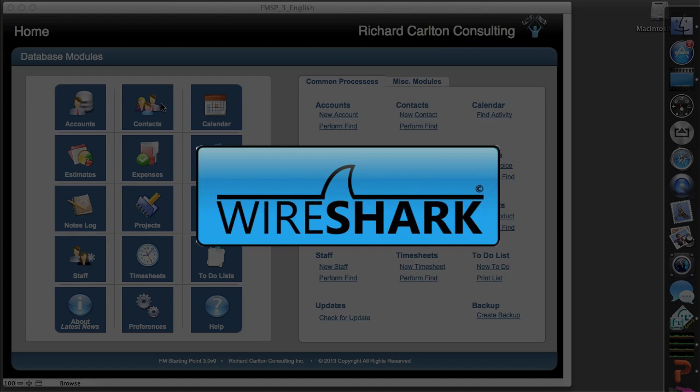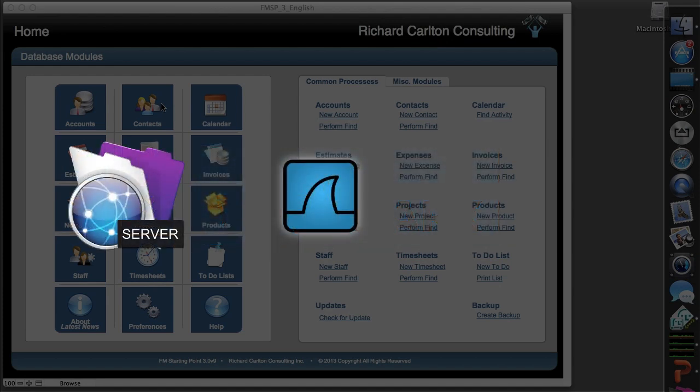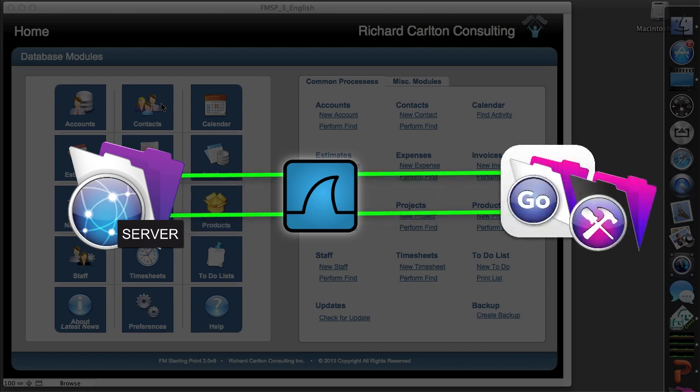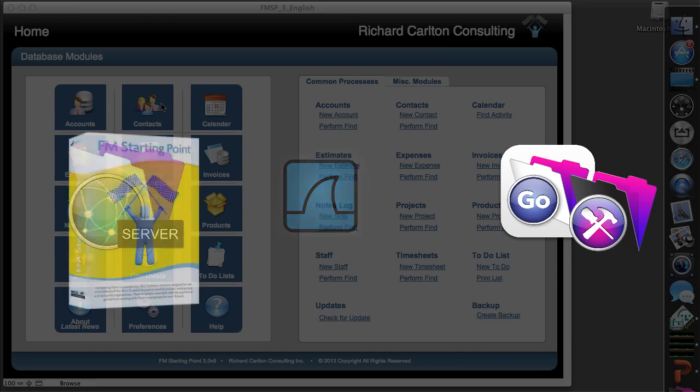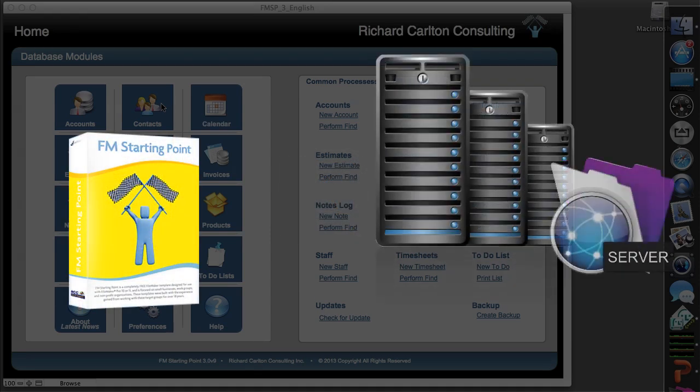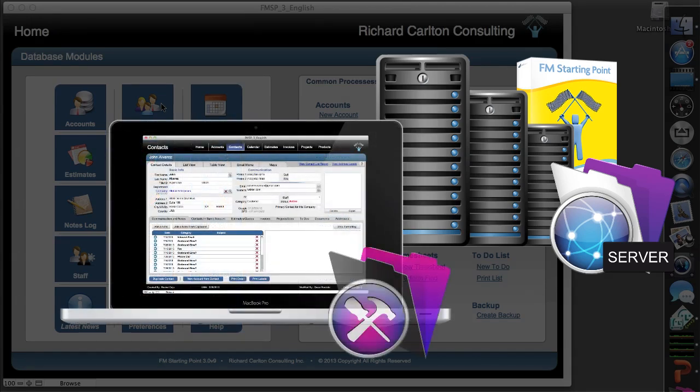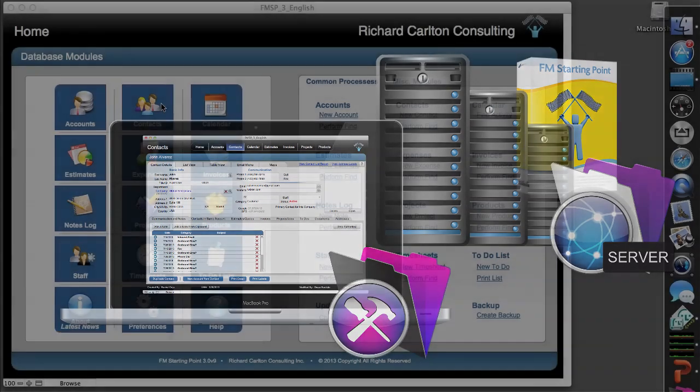This is an application that allows me to measure the bandwidth between FileMaker Server and a FileMaker client like FileMaker Go or Pro. Now, I have a copy of FM Starting Point, and I have put it up on my FileMaker 13 server. And I've gone ahead and logged on to FM Starting Point with my copy of FileMaker Pro 13.